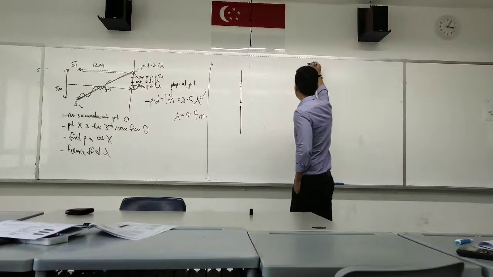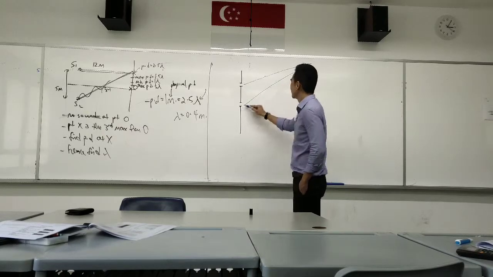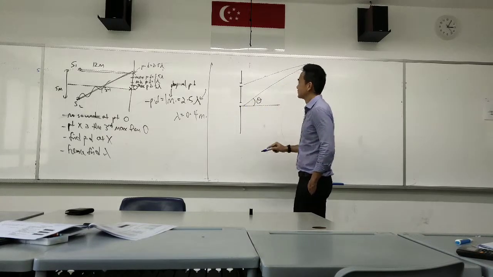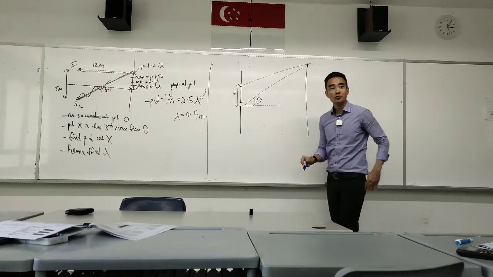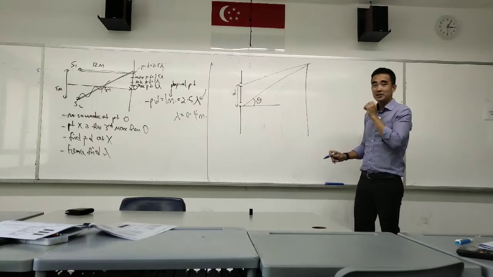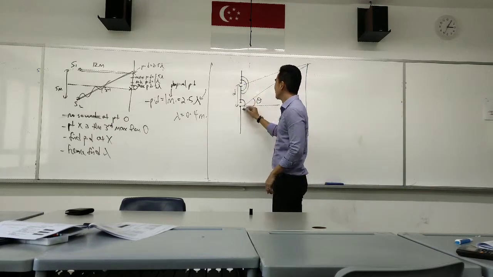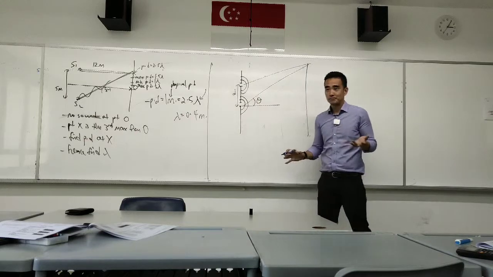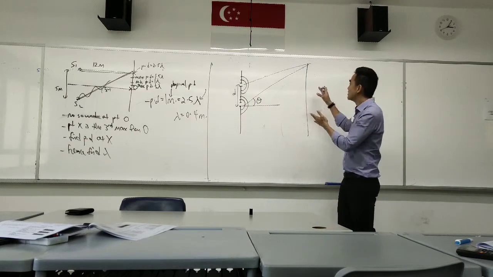Now let's take a look. Let's consider this angle theta. This is the separation between the sources, the two sources where the light comes out. Please don't be mistaken that the light only meets here. Actually, the light comes out in all directions. I'm just taking an arbitrary, random direction where the light meets.